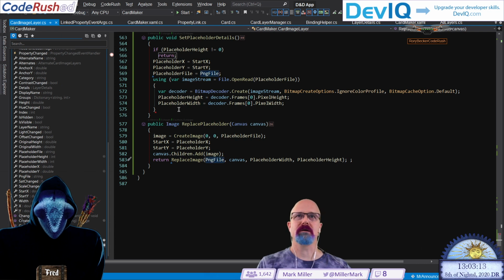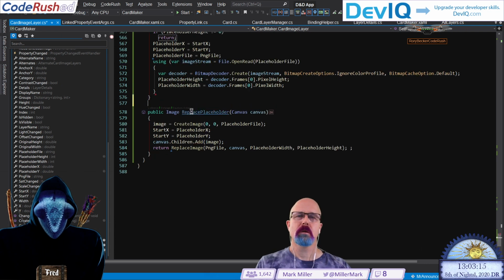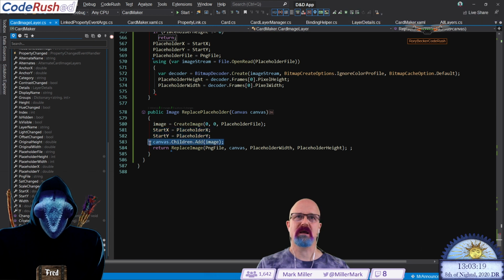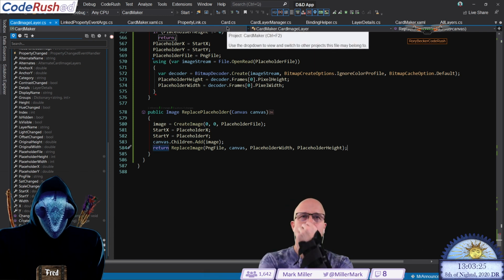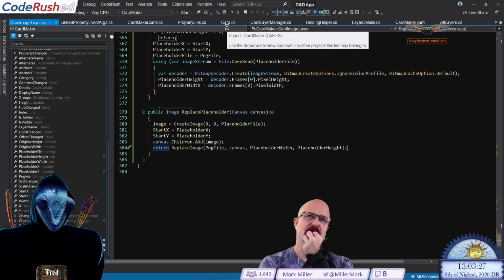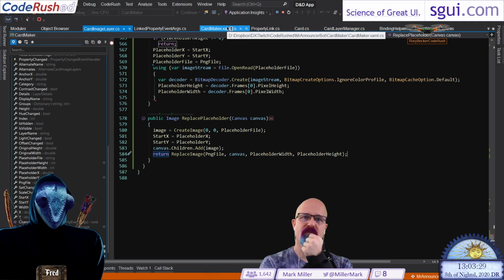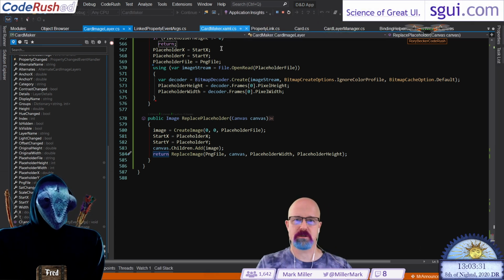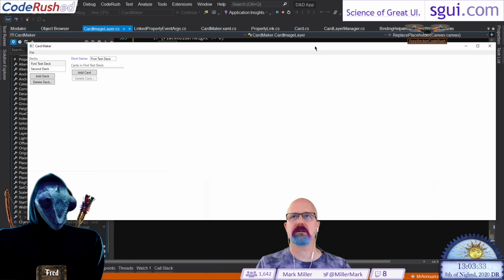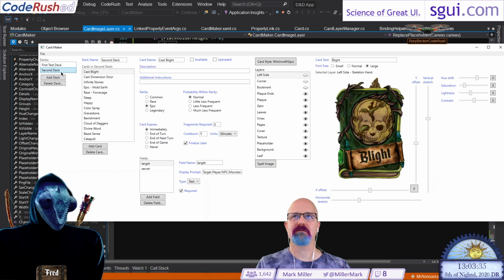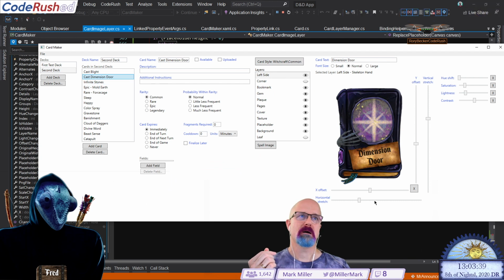I'm feeling I want to try this. So create the image, set the start X and Y, add the image to the canvas, then call replace image right there on it. That's what I want to try. And I think there's a smarter, better way to do this. There's a slight perf impact on this because we're loading the image in and then discarding it immediately. But because of the math involved, I think this might be the safer way. I don't know. Let's go look at placeholder here.